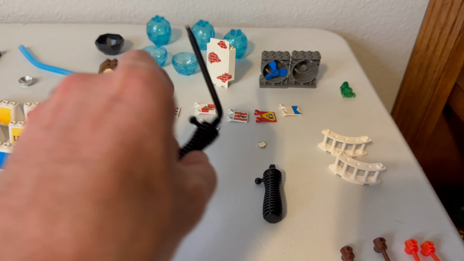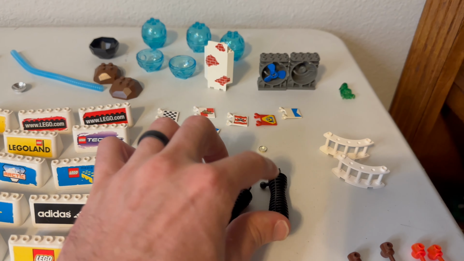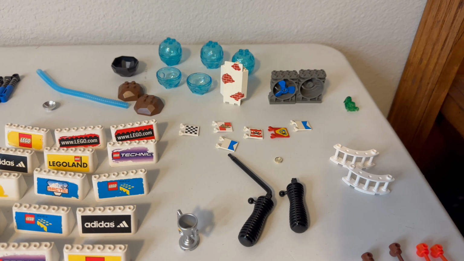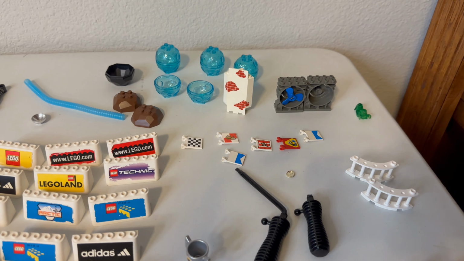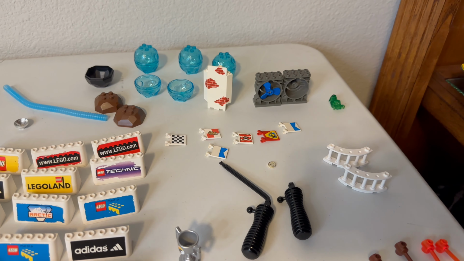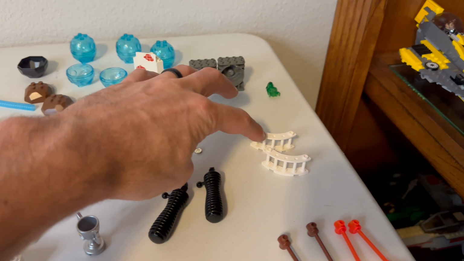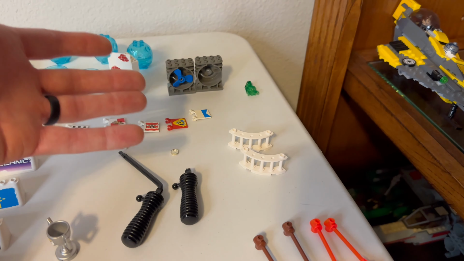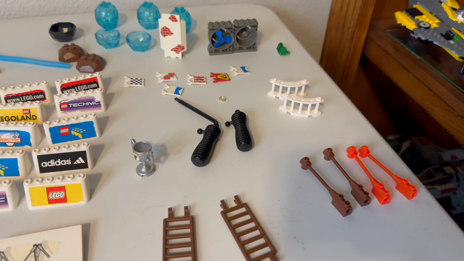This is how in the soccer sets you control the goalkeeper. They're not supposed to be bent. They're broken. This one's broken, this one's broken. I don't know what they did, but for how good of quality they are, having those broken is interesting. These aren't very rare. I just like finding curved railing pieces in sets or in hauls.